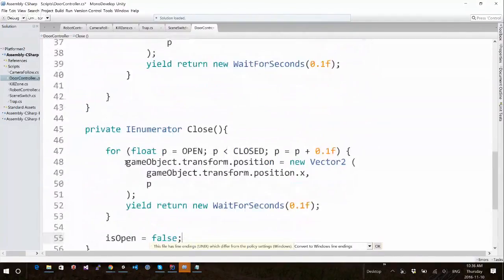Sorry? So that should be after the close of the line. That should be is open.